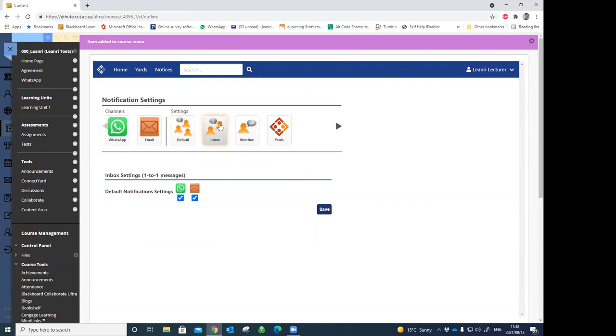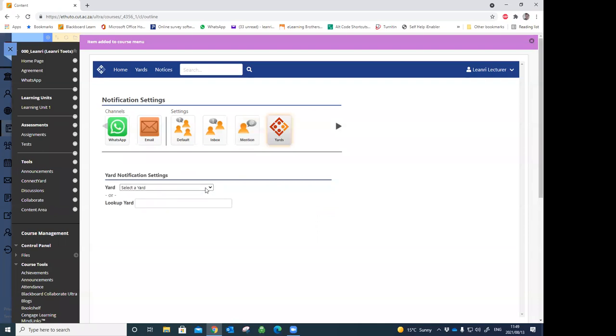Here you can see some settings on your inbox. Default settings, they're both enabled. I'd leave them like this, but you can go and play around with what works best for you. Mentions are if they use the @. So if somebody posts a message and says @Leannery, then I will get it in my email. So I'm going to check so I also get it in my WhatsApps. In other words, I'll get a notification that says you have been mentioned in this thread, and then you can open the thread and have a look at what it is. So this is a good idea to make sure that those are checked.